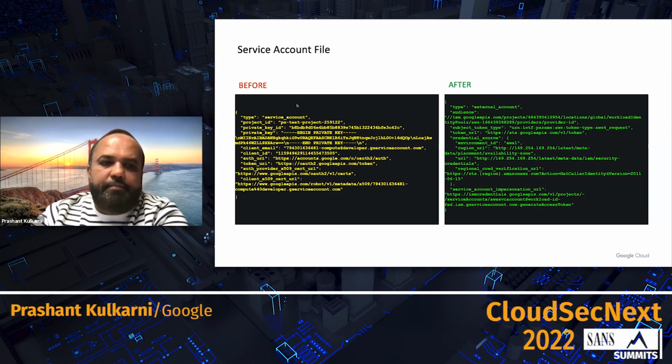You can see the type is service account and it typically has a private key ID and private key. The private key is the one that is used to authenticate the service account, and the rest is typically metadata. But the most critical thing is the email of the service account. So this is the email of the service account, and this is the private key that is basically used. This is the only way you could do it before workload identity. But with workload identity now, you can do it using this file.